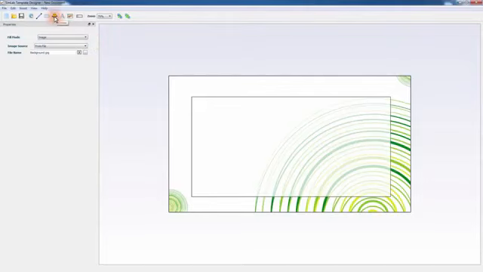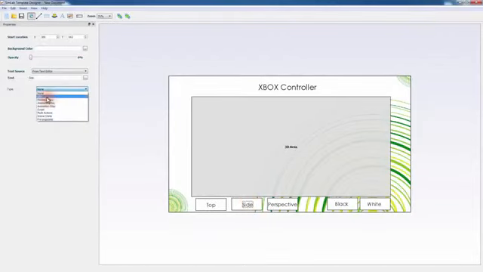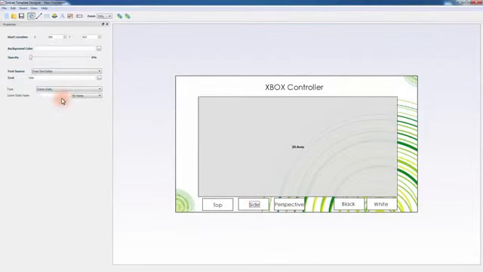And in the new text field, type in the name of the scene state that you have created in SimLab Composer. In this case, it will be Top. Select the second caption. Set the type to Scene State and type in Side. Proceed until all scene states are connected to their corresponding buttons.